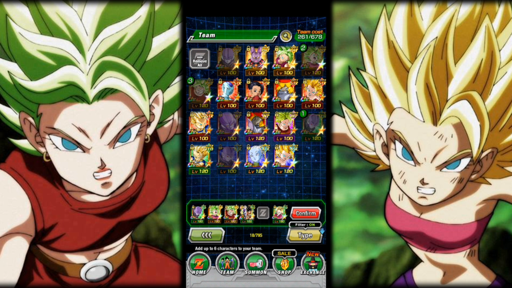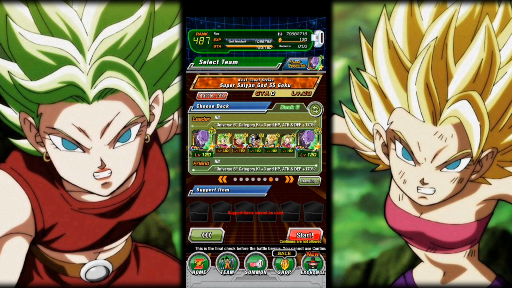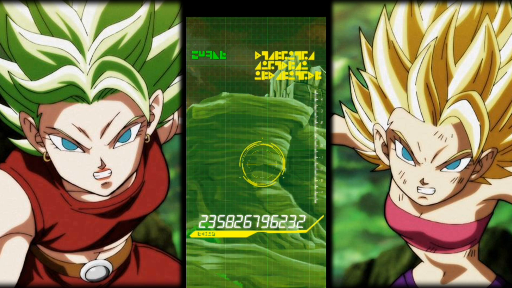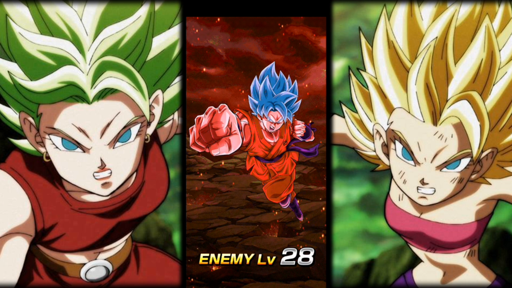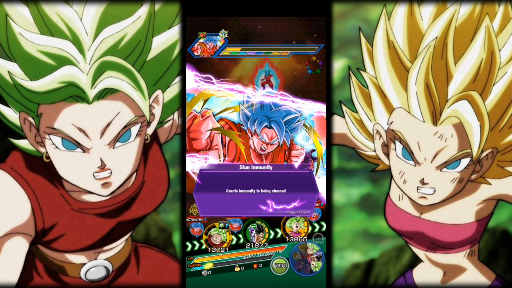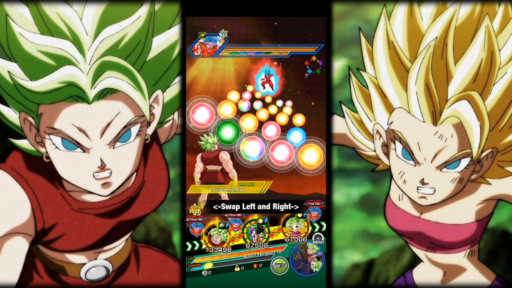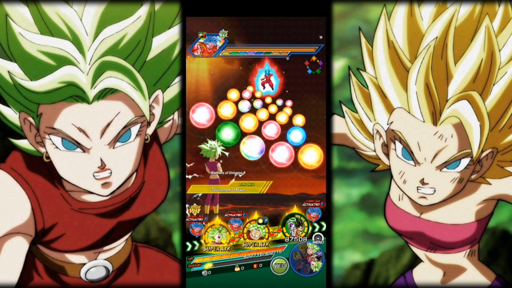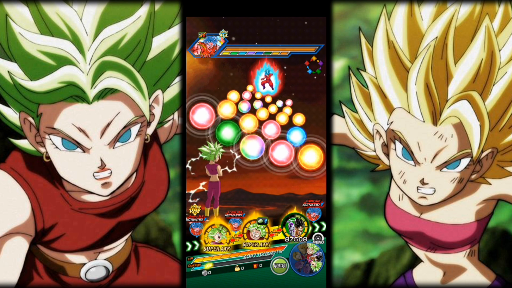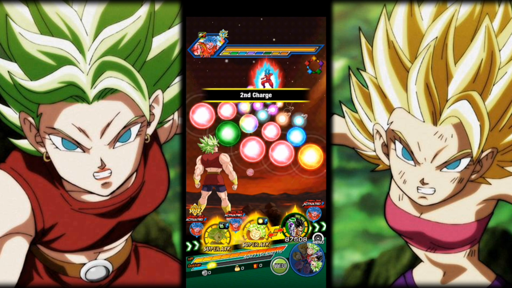But we're going to just go ahead and stick with this Kaba. Again, another unit that I'm working on the rainbow. I actually have his pre-awakened dupes sitting in my box, just waiting. So let's see what's up here. We're obviously going to run Kale and Kefla as a rotation, so that'll do. And then we'll get her a ton of key spheres here.